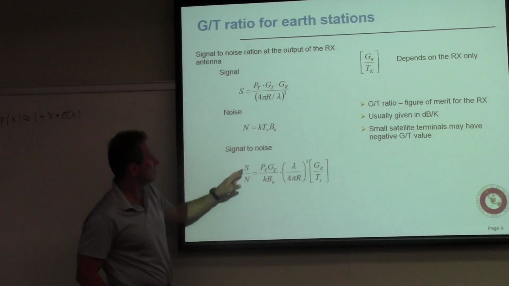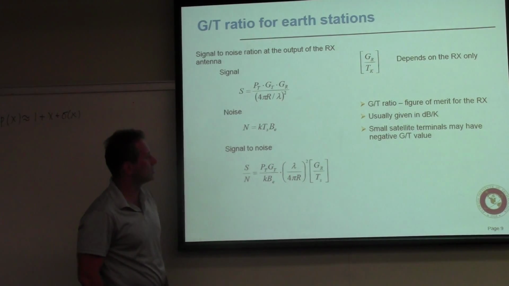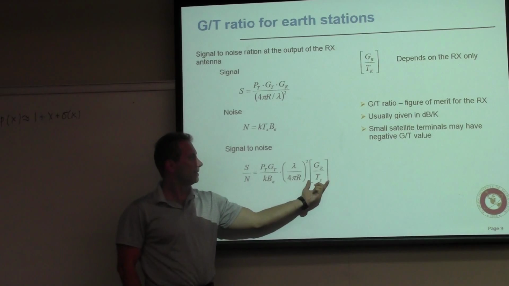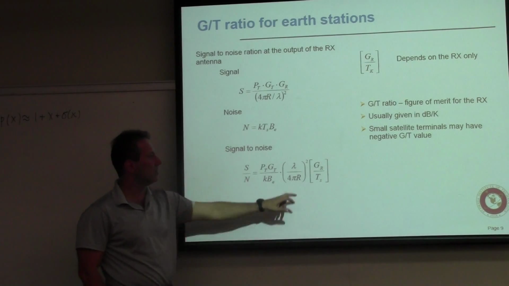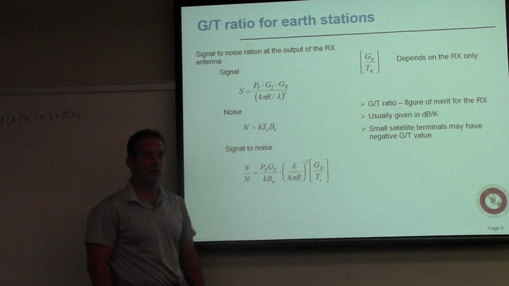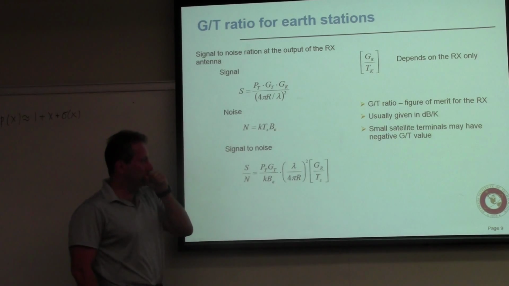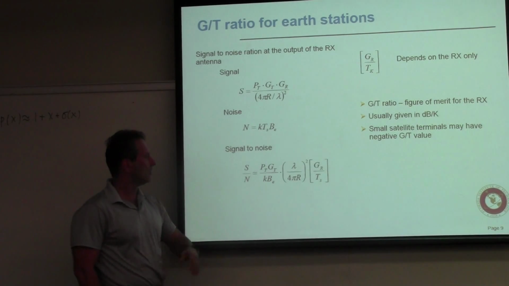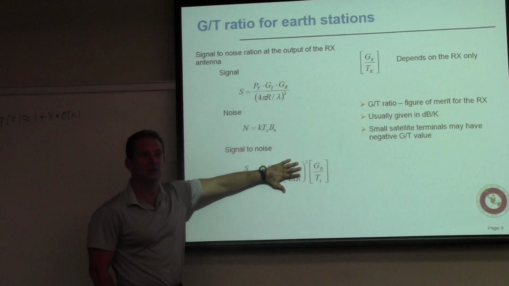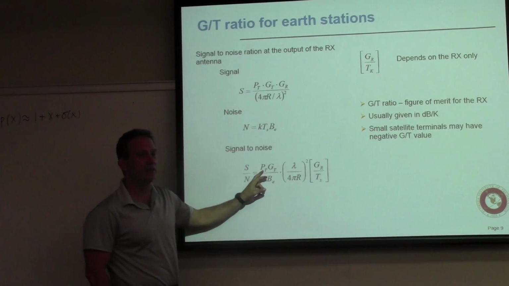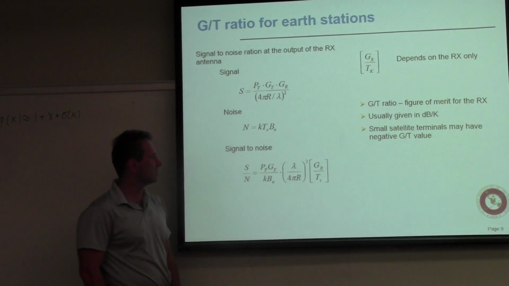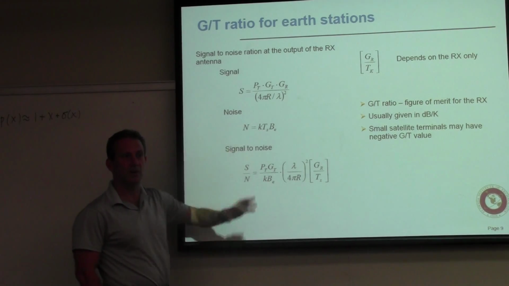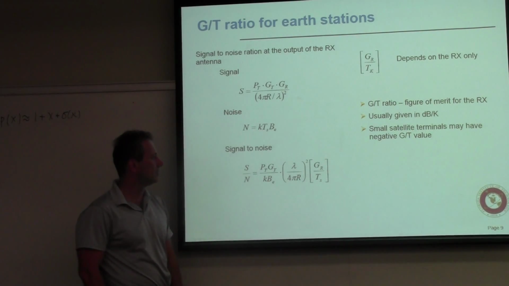If you now form the signal-to-noise ratio, it becomes this equation here, and you can see that the term that isolates at the very end is GR over TS. This is the gain of your receive antenna divided by the overall noise temperature of your system. So the rest of it is what it is, right? You are operating at a given transmit power, you have the transmit gain, so this is the given ERP from your transmitter, equivalent bandwidth specified by the data rate and what kind of signal you have. Lambda over 4 pi r comes from your free space path loss.